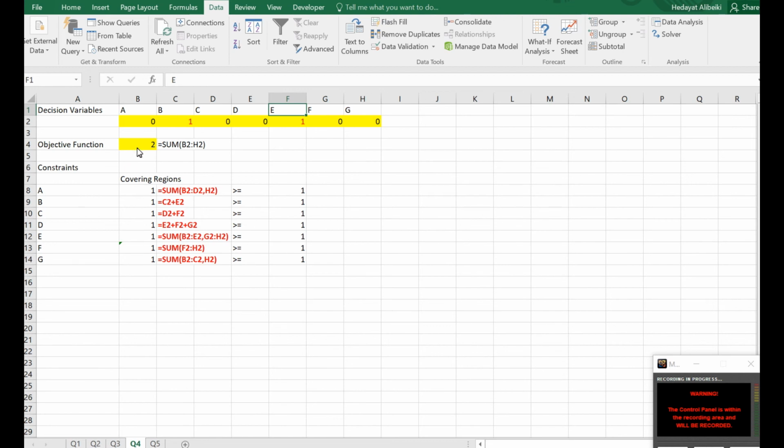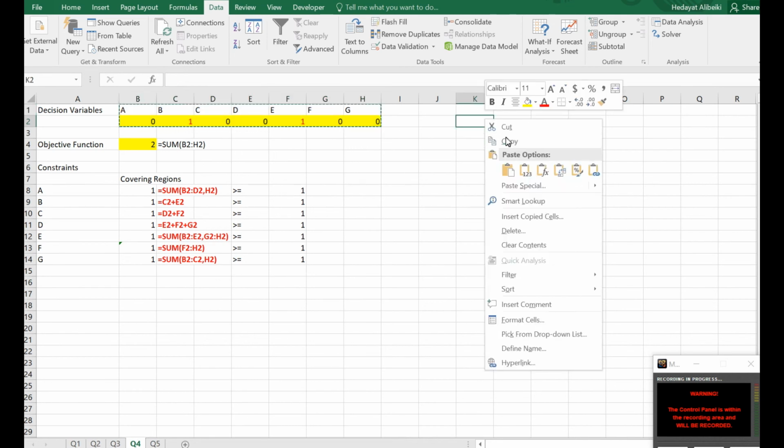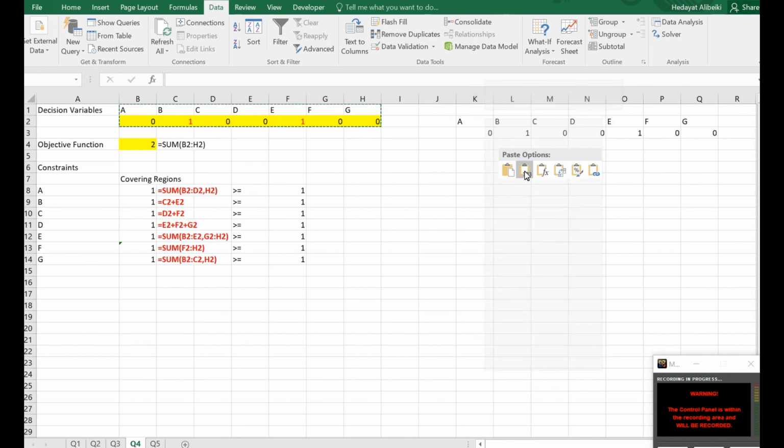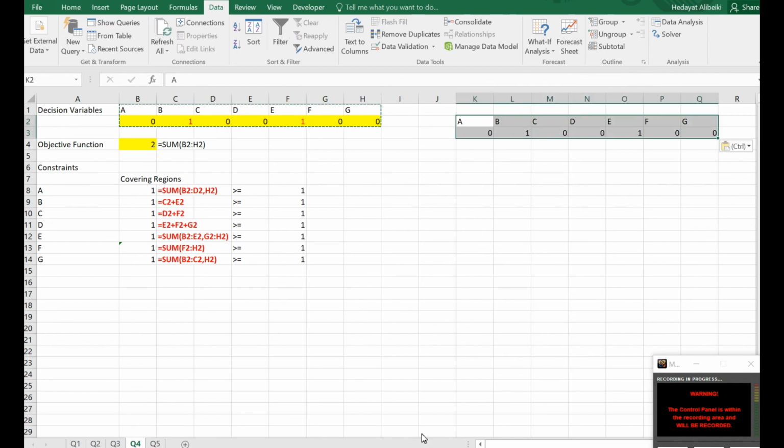So that is the answer. Because for the next part we may have to change the problem a little bit, let me paste only values here, and that is the answer to this part.